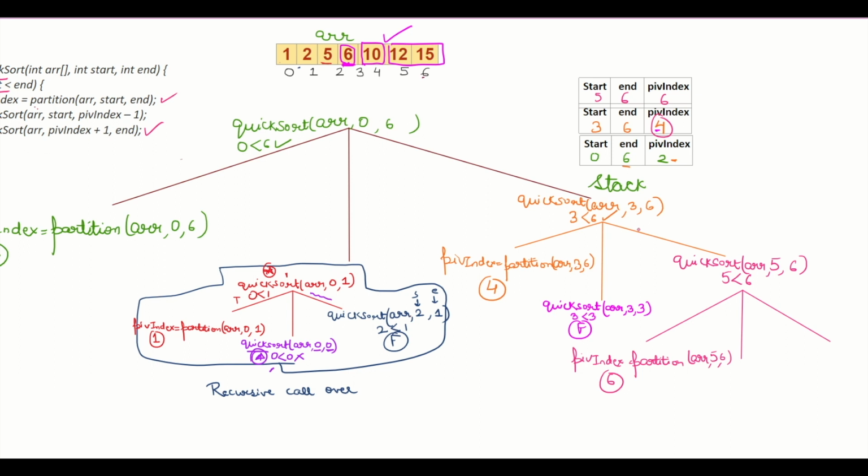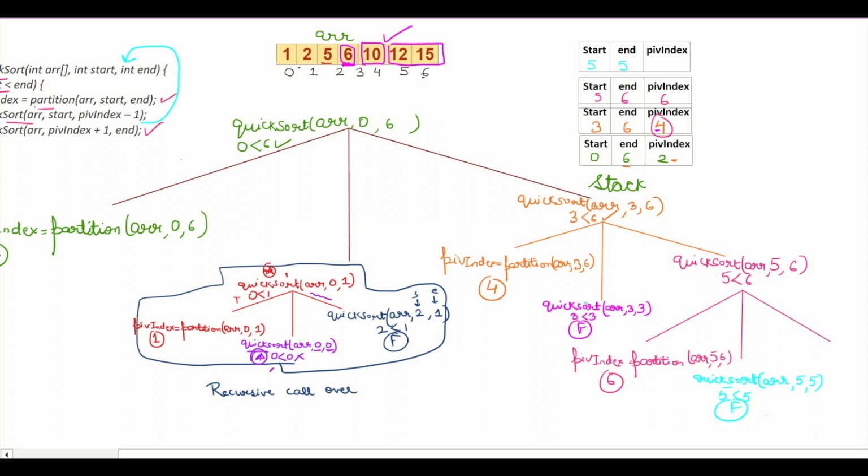Now after the partition function is over, I am going to move to the second function call, which is quicksort. So here I invoke quicksort. I pass the array and the value of start, which is 5, PIV index minus 1. So PIV index that I have is 6, 6 minus 1 is 5. And then as it is a recursive call, we go to this part and we compare the values, start less than n. So we have start 5 and this is also 5. So I move out of this part and this again is false.